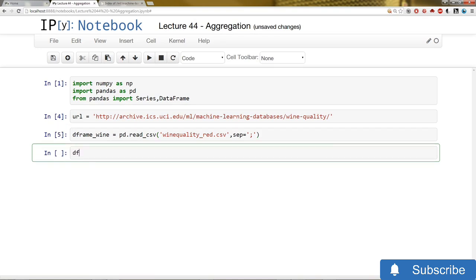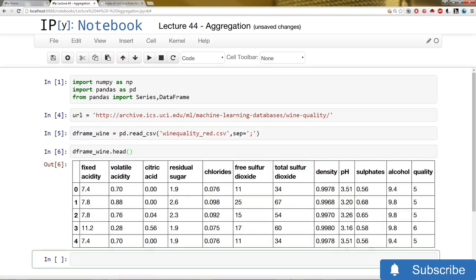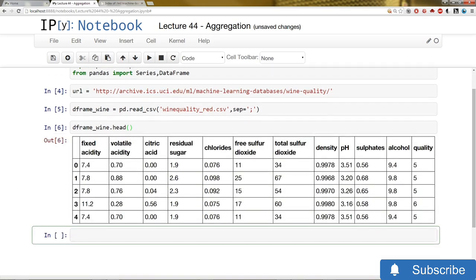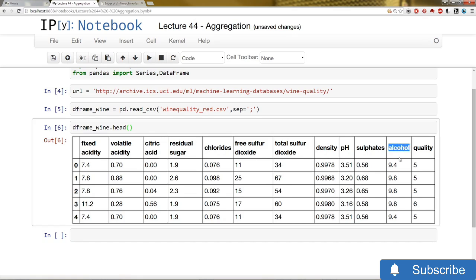Let's go ahead and get a preview. Let's just see the first 5 rows. And we can do that again like we've done in the past by calling just the head of the data frame. Alright, so what do we got here? We got our index 0, 1, 2, 3, 4, etc. Pandas has done that automatically for us. We have different acidity values, residual sugar levels, the chlorides, the dioxides, the density of that wine, the pH level of that wine. And then the interesting ones we're going to play with for this lecture is the alcohol content of that wine. So for instance, this wine was 9.4% alcohol, and then the quality rating for that wine. So they rated it on quality.